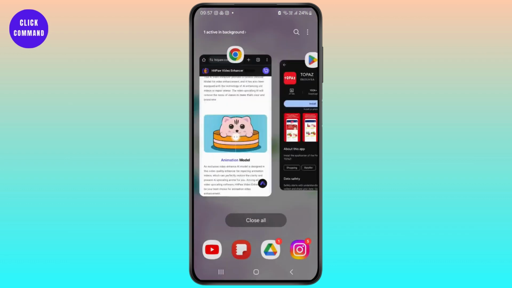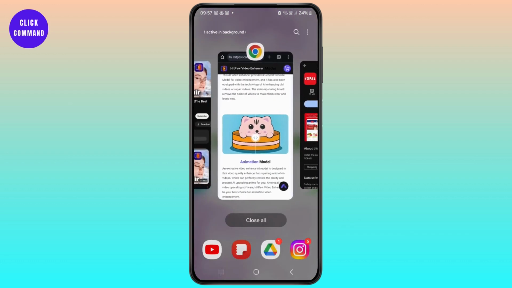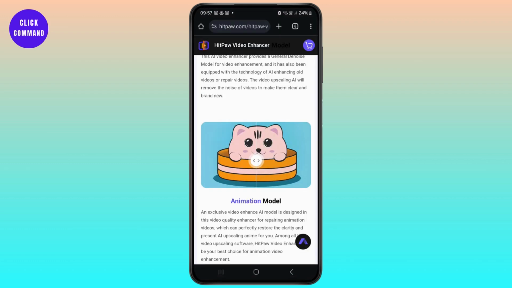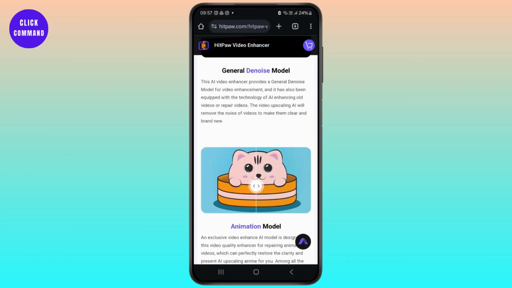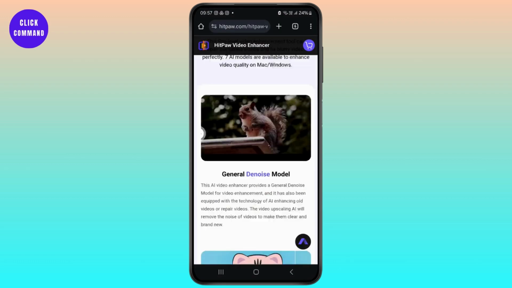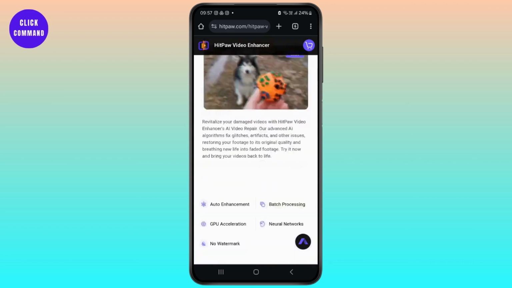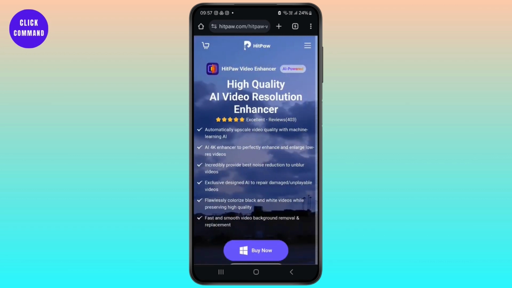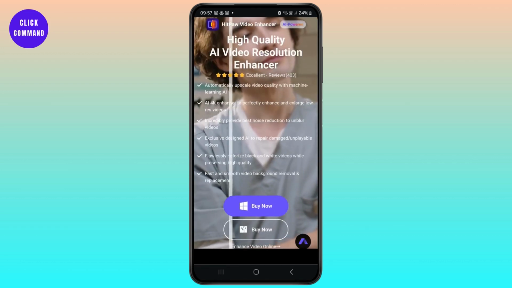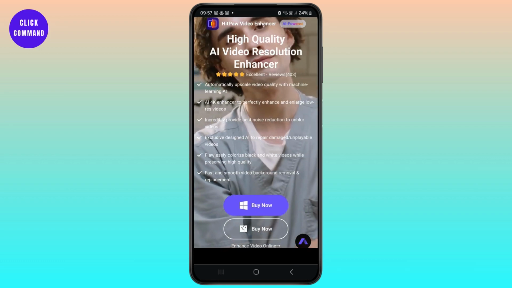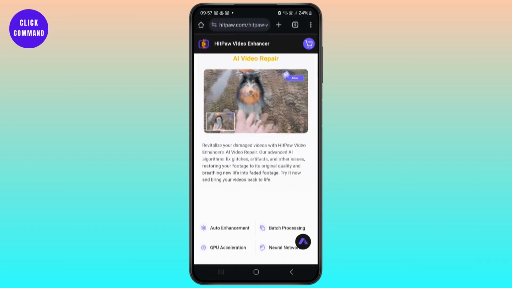In this video I'm going to show you which video enhancer is better for you to use. Talking about HitPaw Video Enhancer, you can just go on Google Chrome, and in the top search bar search for hitpaw.com, HitPaw Video Enhancer, and it will take you to an interface like this. You can see that when you buy this HitPaw Video Enhancer, you will be provided the following features right here. After buying it, you can use many things right here.